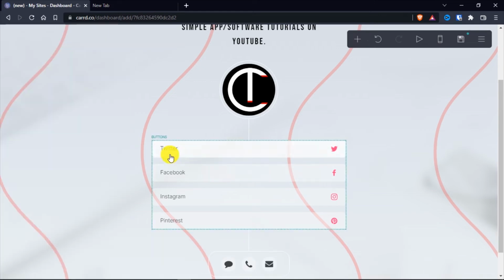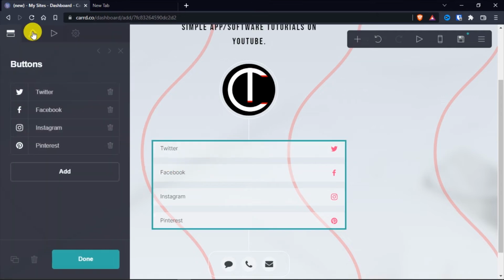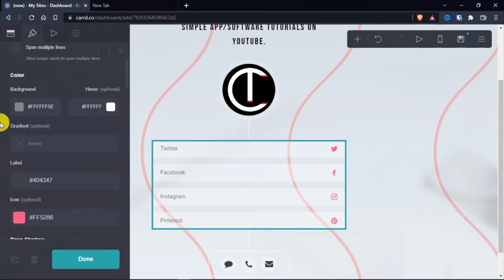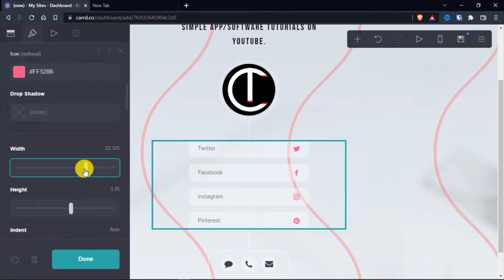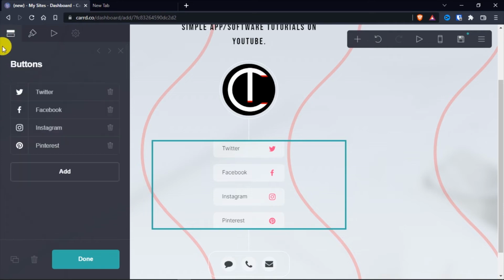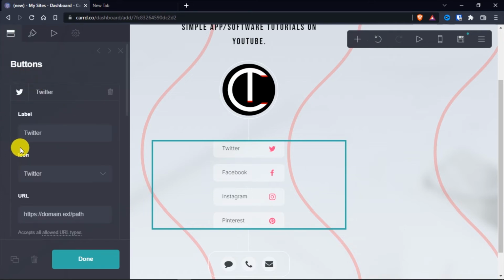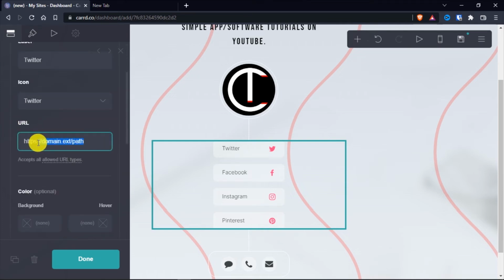Now as you can see, this one is too wide, so I can adjust it by clicking on it. Next I'll click appearance, I'll scroll down, and this is the way to reduce the size so it looks decent now. So we can go back here and start adjusting. So I'm just going to input all the links to my different socials. To do that, you just need to select the one you want to edit, and then you input the link here.